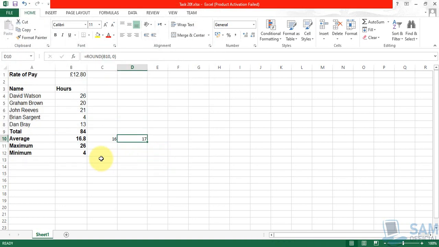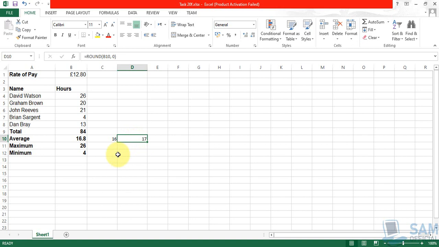So now let's quickly recapitulate the round function. Let's add a few more details into it. As far as the int function is concerned, it's very simple. The int function simply removes the value that is after the point, and it returns us the whole number part of the original number. As far as the round is concerned, round has different shades.